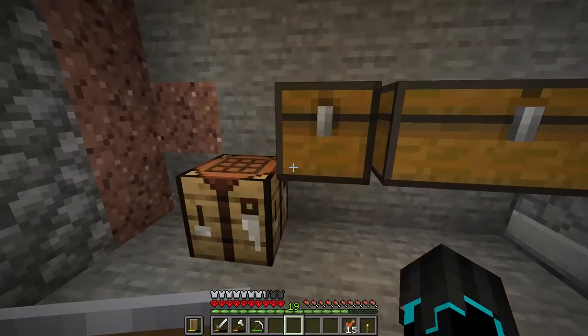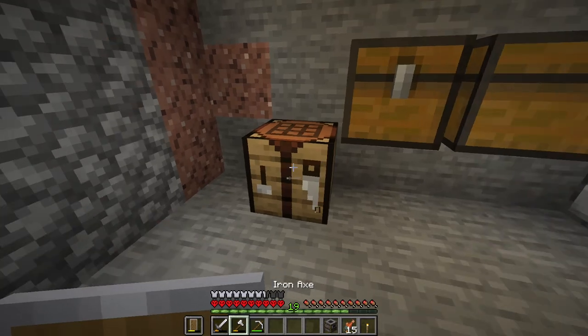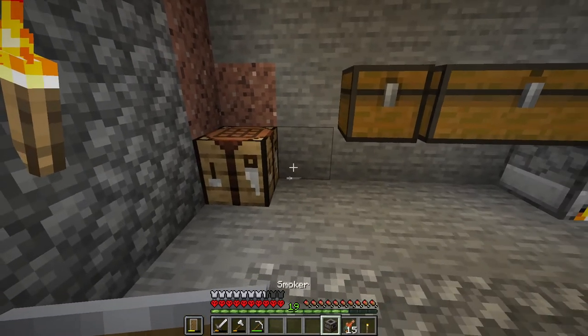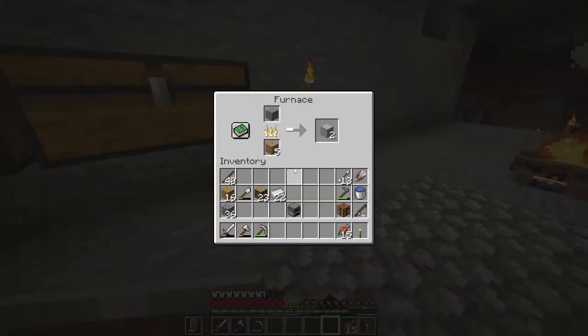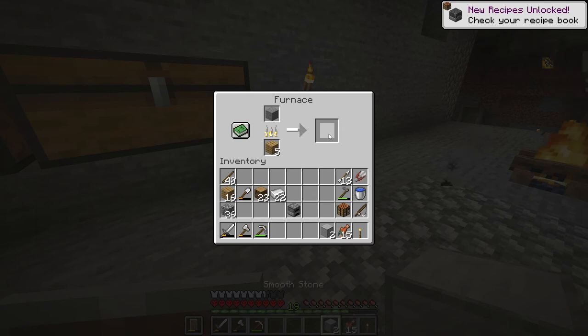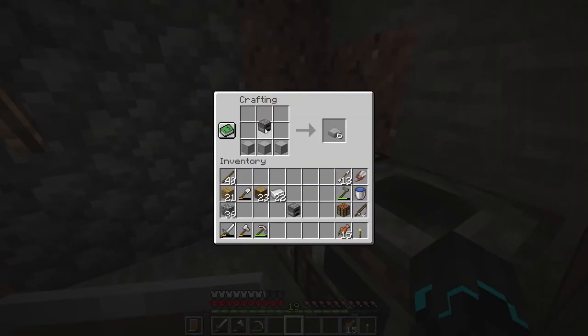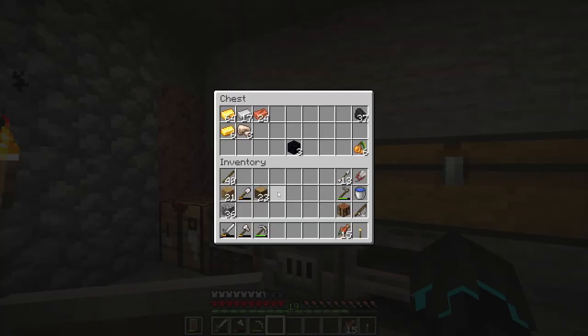Alright, while the smooth stone is being made, I'm gonna go ahead and make a smoker right here. Perfect. I'm gonna move the crafting table, I think, over here. And I'm gonna add the smoker. There's definitely a cave back here as well, somewhere. Then I'm gonna grab the smooth stone and then take the furnace. And then we are going to convert the furnace into a blast furnace, just like that. We can add that there, and then of course the normal furnace, just like so.